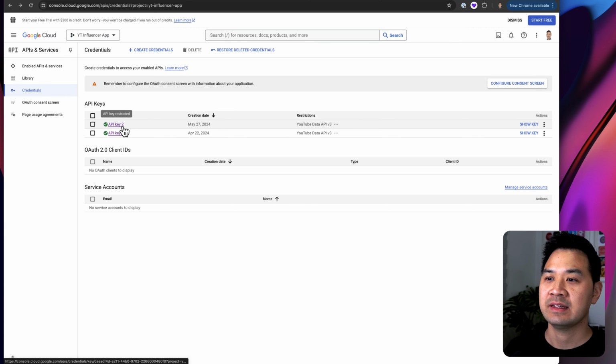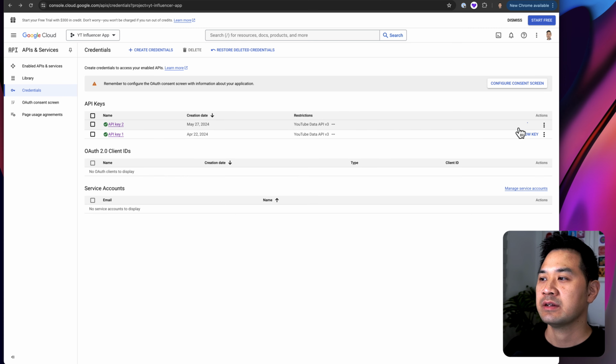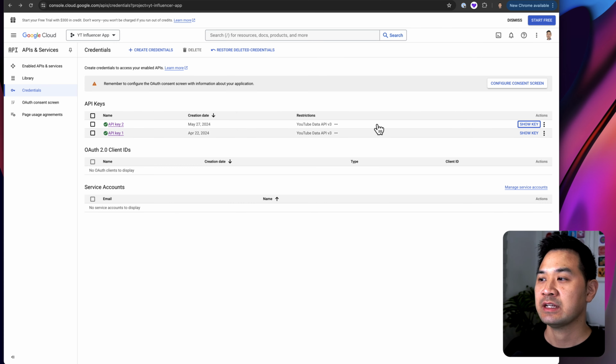You have a valid key that you can use, and you're going to be using this key inside your iOS project. All right, now we're set. All right, now we're ready to start using the YouTube Data API. In the next lesson, we're going to build a test project to connect to the API and retrieve data from it.